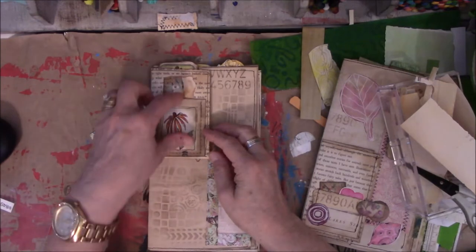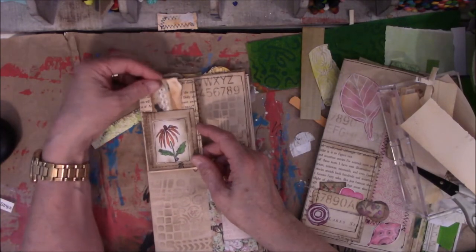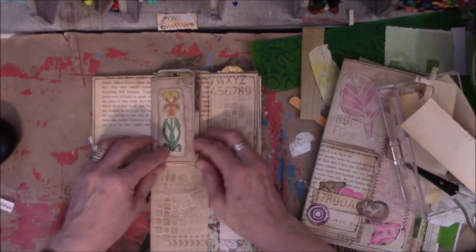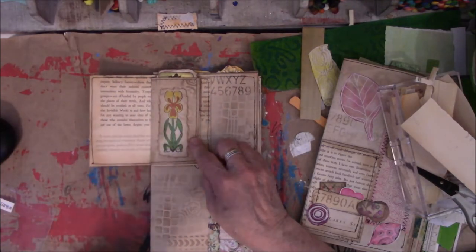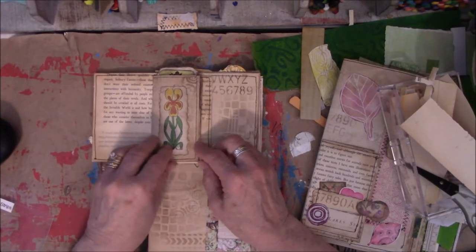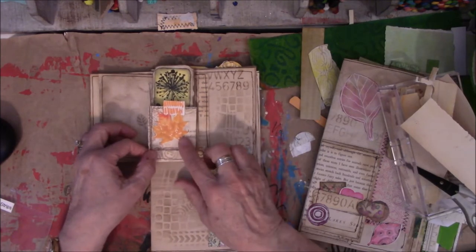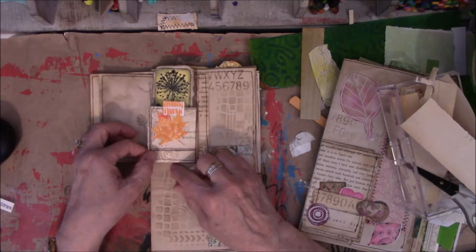Then I made a pocket out of it, and this is just a cluster in the pocket. This one is a stencil, and I colored it in, and then I used the walnut stain on it to make it look a little bit older. This is just part of the signature. That's a long, skinny signature.